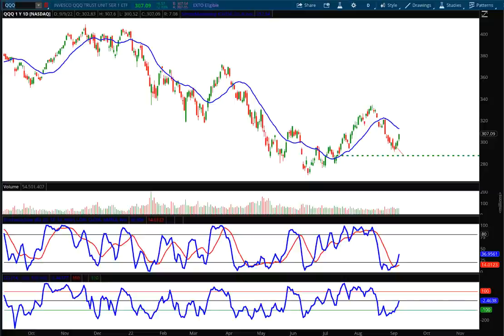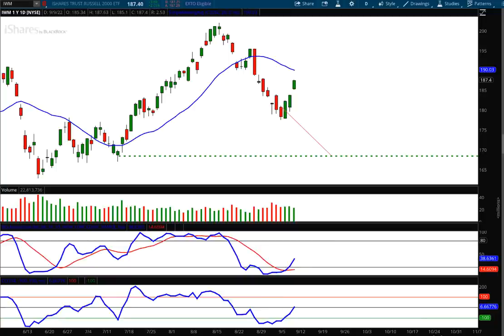Now taking a look at IWM, my zip line is still in place down at the 168 level, from the lows back on July 14th. I said we'd have an ABCD zigzag going on before we hit down to that support level, and that is still in place. Higher price action on lower volume tells us the buyers are weakening. The 20-period moving average will act as resistance — Monday and Tuesday could go a little bit higher, meet resistance at the 20, then start to pull back. Downside target remains at 168.